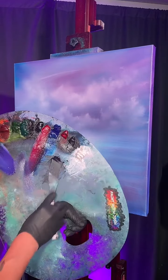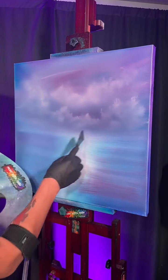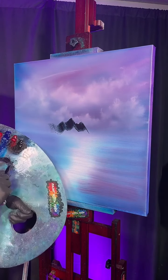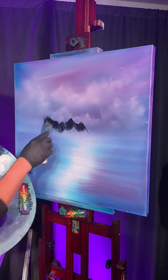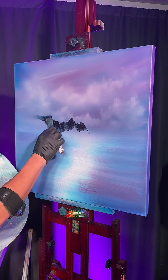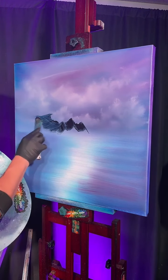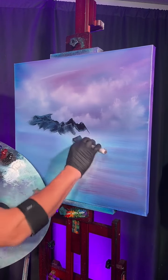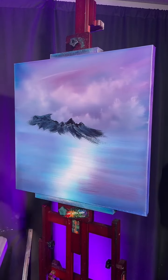Now we're going to scoop up, flatten out, scrape this good old giant section of paint as we come up here, and we just start deciding, where do you want this old ugly mountain to live? You got to have a couple little jaggedy bits in there. You can't have it just be the straightest old thing you've ever seen, right? Maybe up in here we get a little flat bit. Who knows? A little edge, like a little bit off the top, like a little ledge. Oh, yes, right there. All right, but the rest of it might fall down in different directions. You never know which way it's going to go until you go lay it out and start pulling on it and playing with it, right? Got to end up playing with it. That's the fun part.